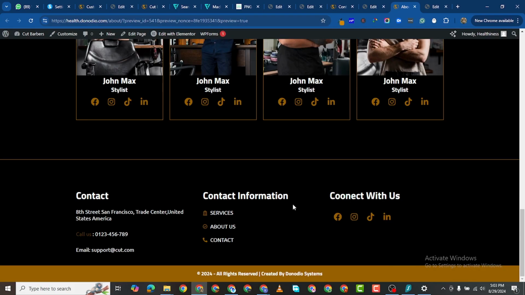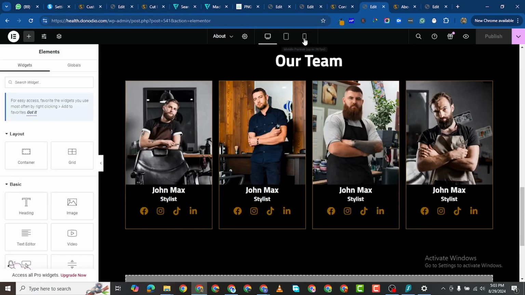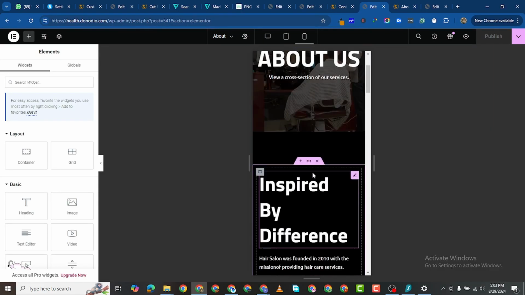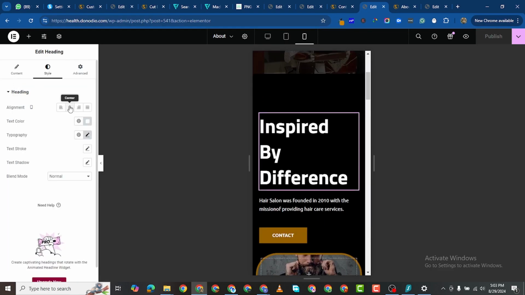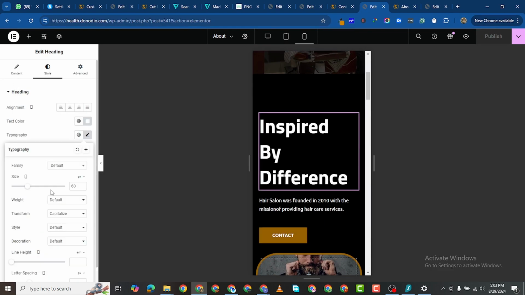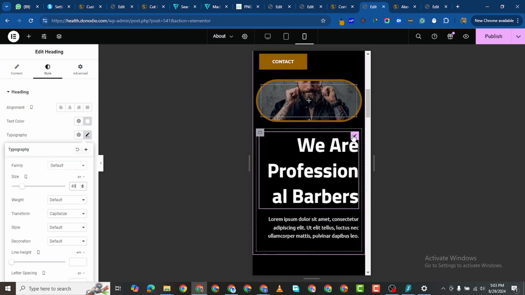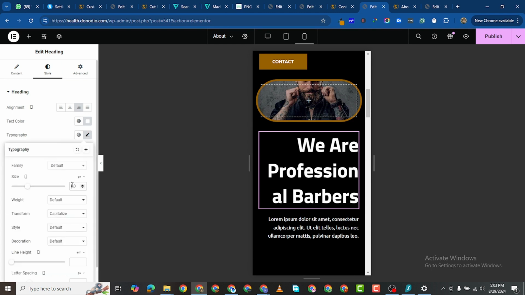The final thing we need to do is to check the mobile layout. I'll start with this page. So for this page, about us is okay. Here, I'll reduce this text to maybe 40. This one too, I'll reduce it to 40.